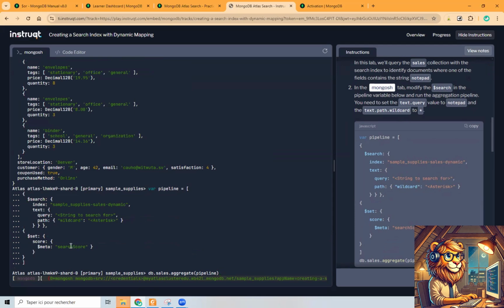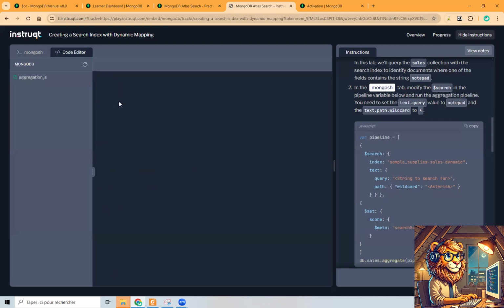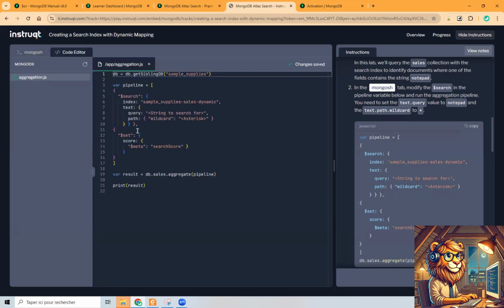And I'm not sure I understand what I need to do. I need to change this. Oh, that's here. Okay. So the query, I need to search for notepads. That's the query.